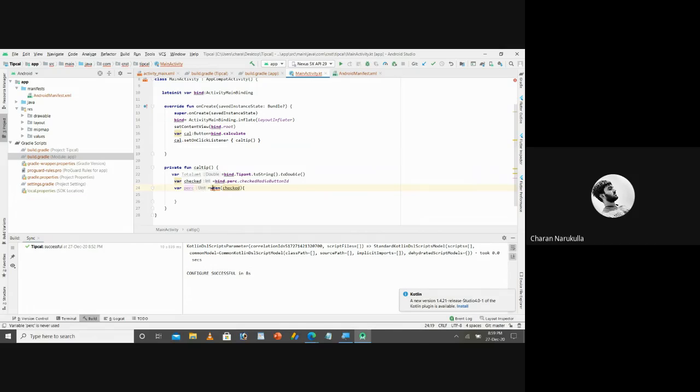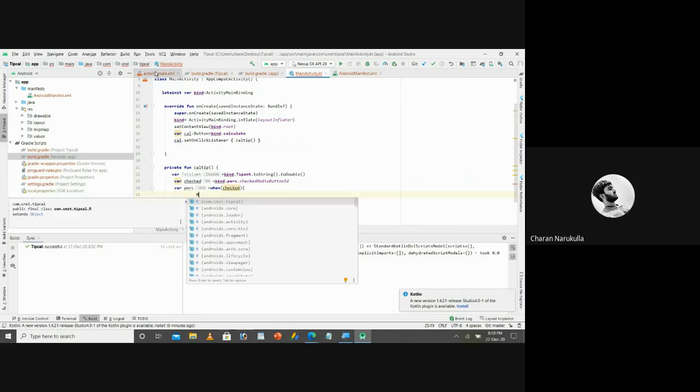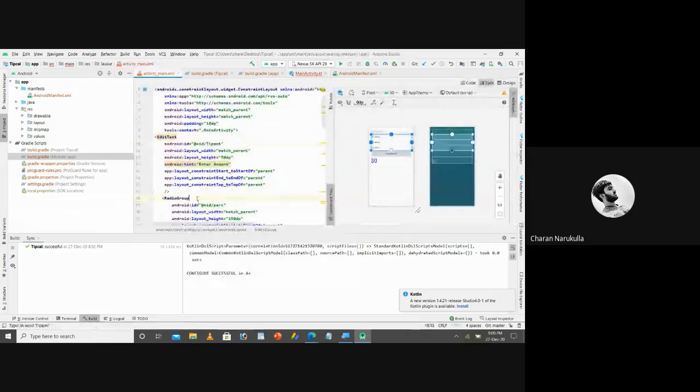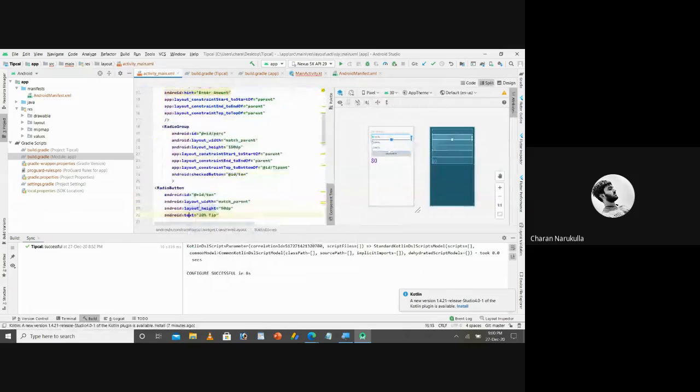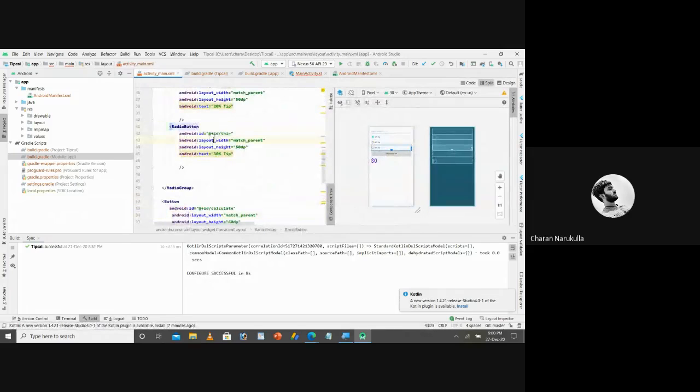So to do that, what I can do is, okay, for the when statement we can simply use else too. So what we have as options are 10%, 20 and 30%. For that, in order to access IDs, we also have one more thing here. Each ID will get assigned to a unique integer in our project.